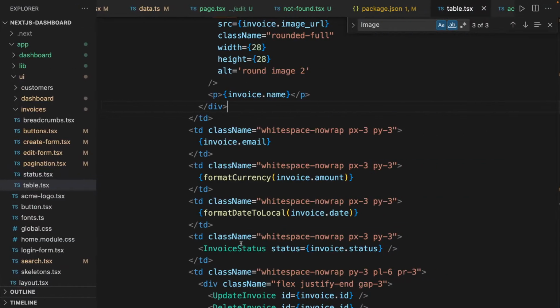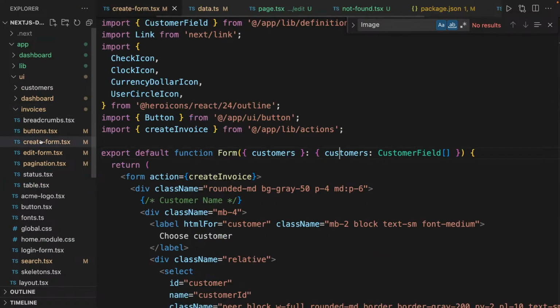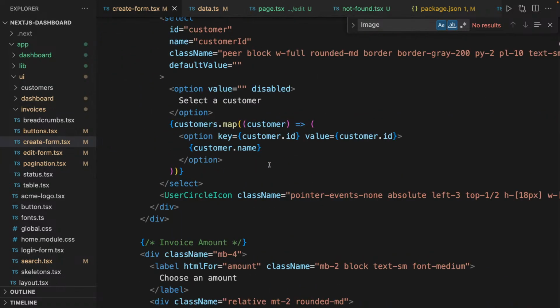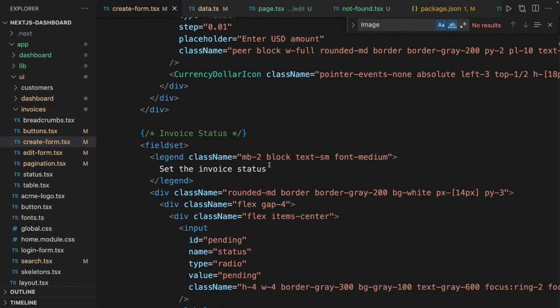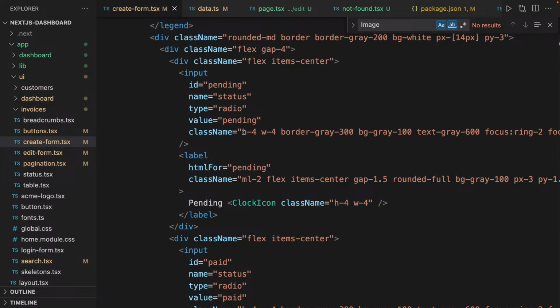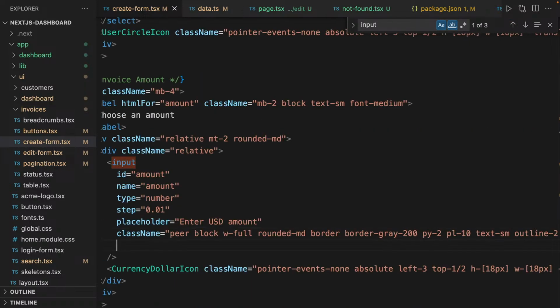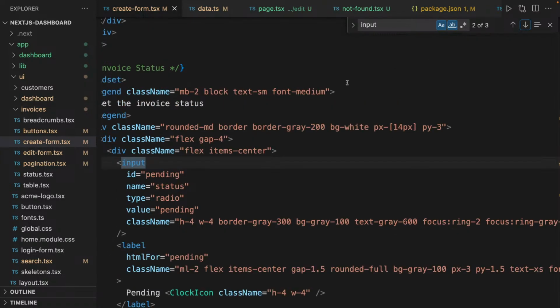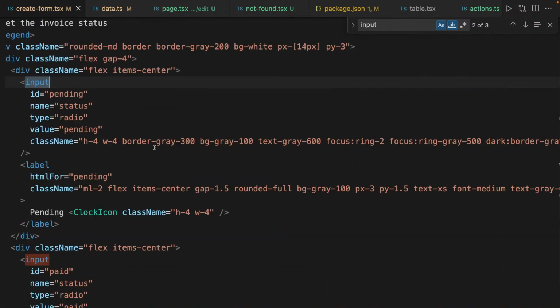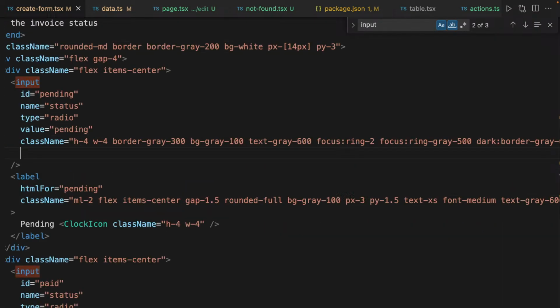UI invoices create form. Inside the UI invoices create form, where was our input? Okay, there are, I think, 2 inputs or 3 inputs. Yes, 3 inputs. Just type in required, and after that there is this second input.